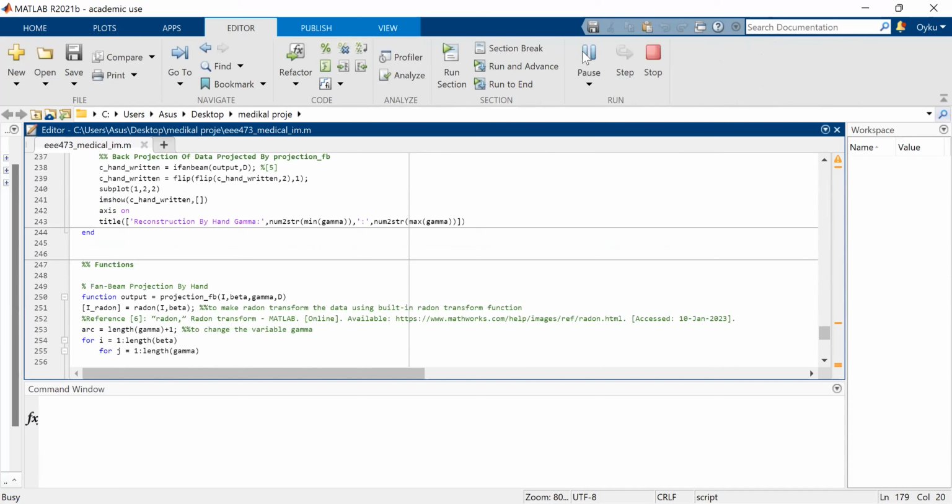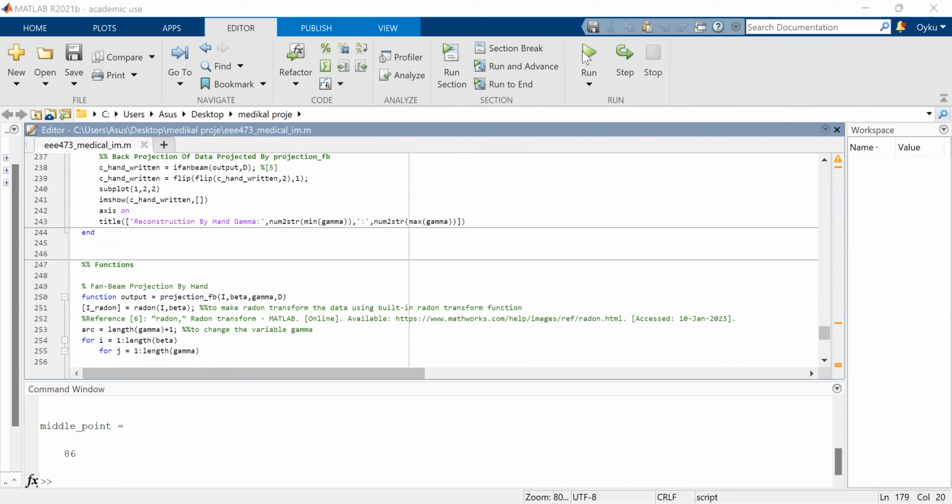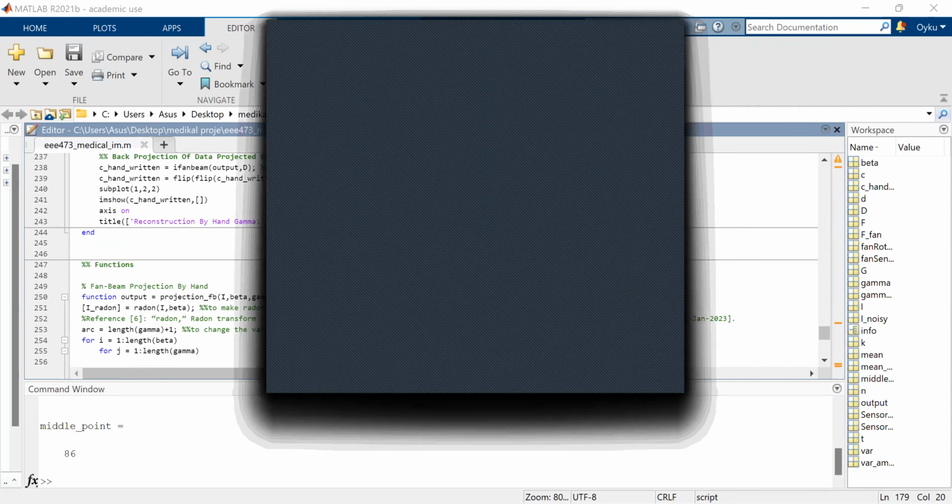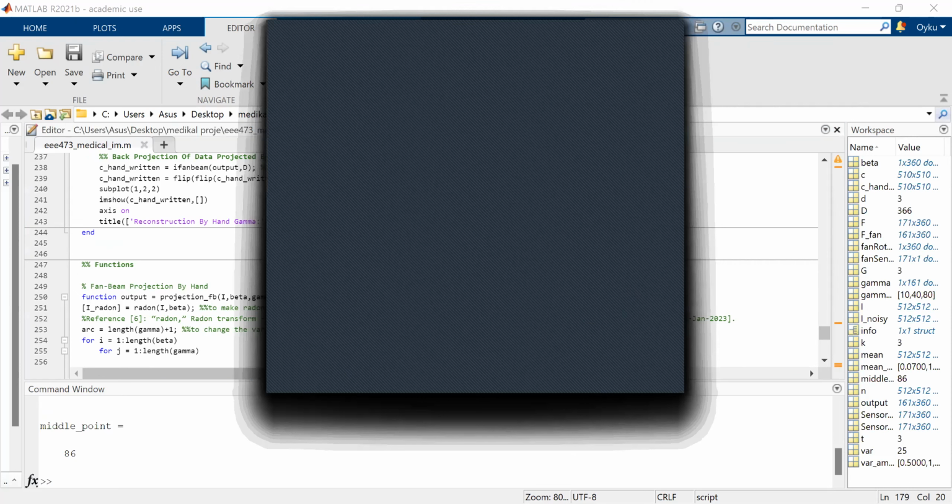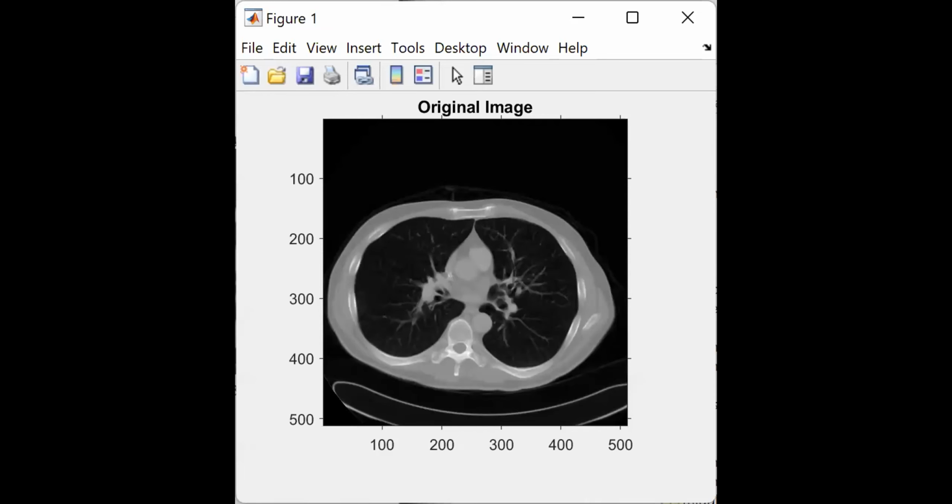When I click the run button, I need to wait a second. And the figures are as such.